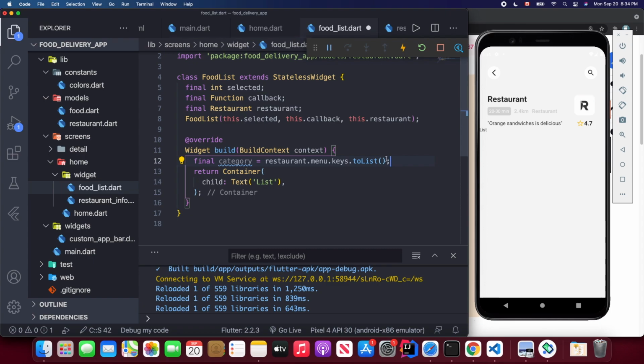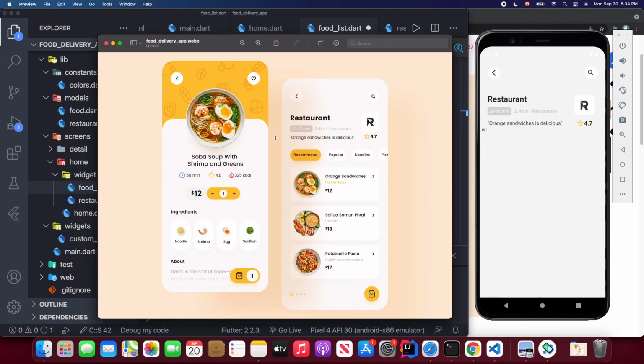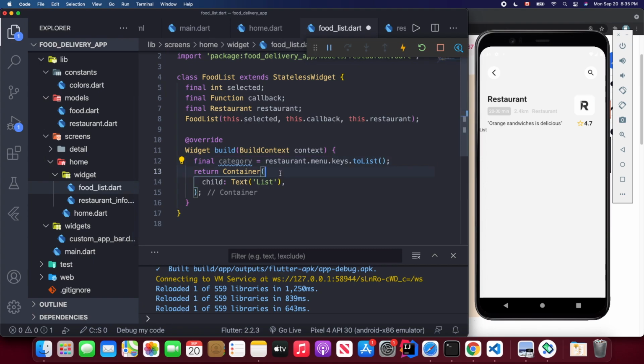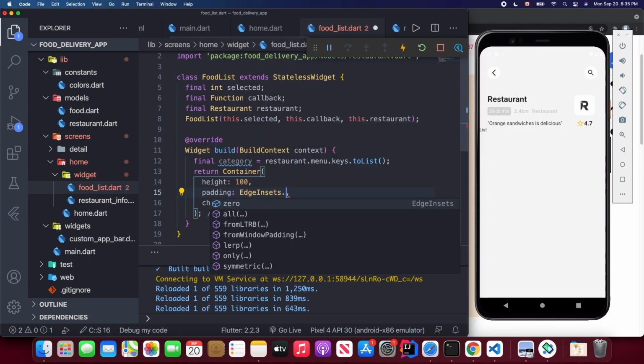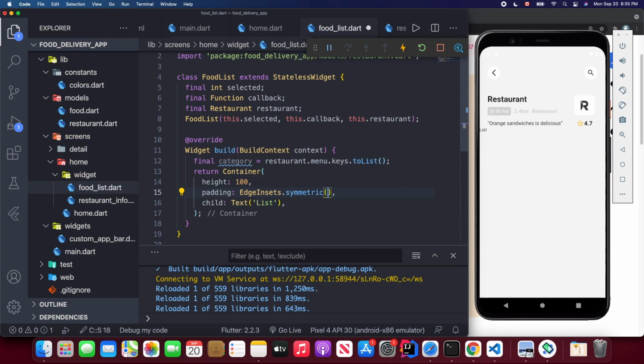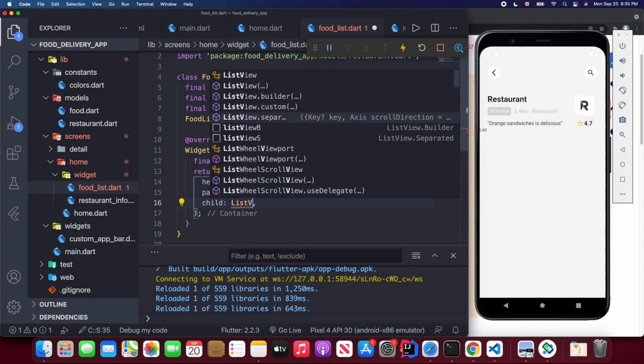Okay, and then it should be a container with a height, because I'm going to use a list view, so I must give a height for the container, and also give some padding. I'm using EdgeInsets.symmetric, with vertical set to 30, and replace this with ListView.separated.